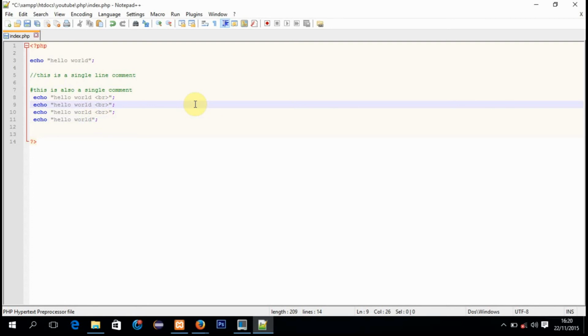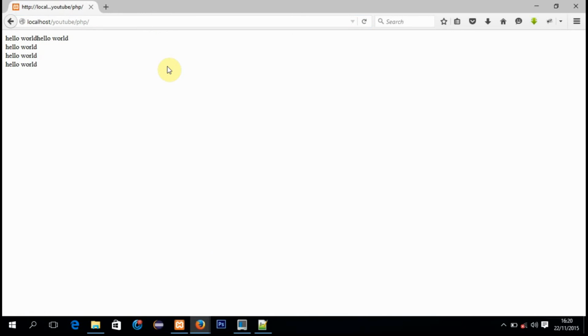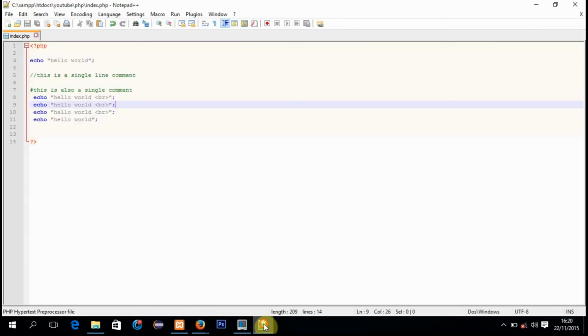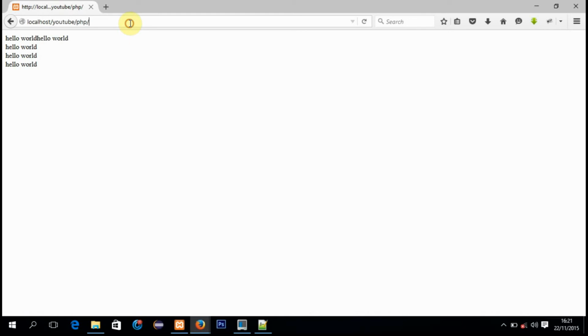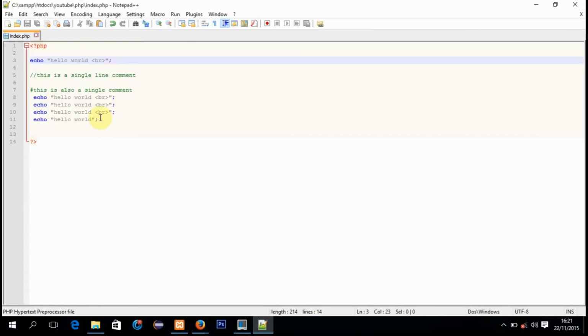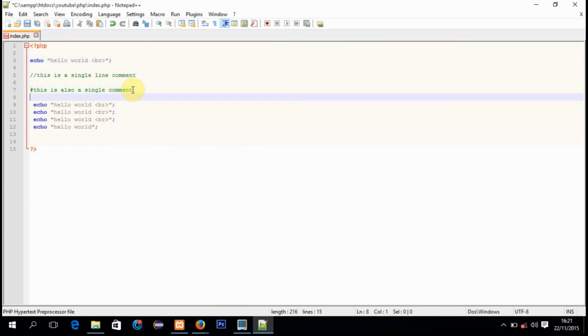Now let's view that. We now have different lines of hello world. Now let's use a multi-line comment to comment the section out.